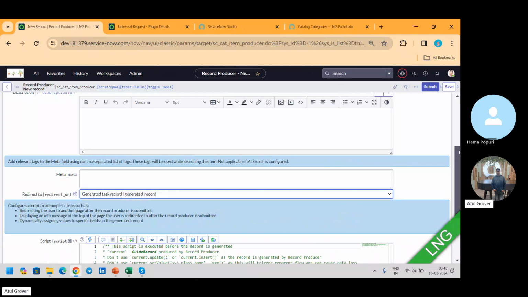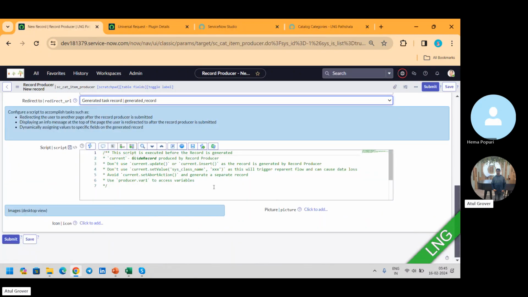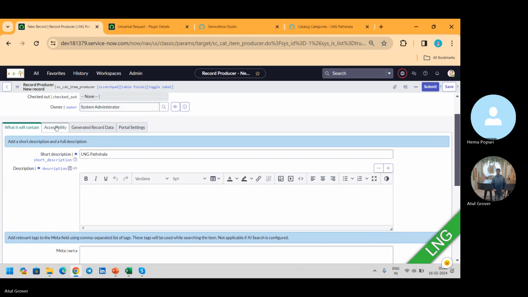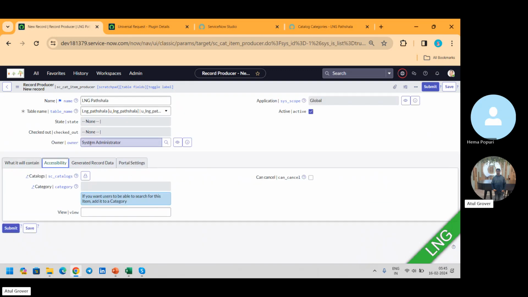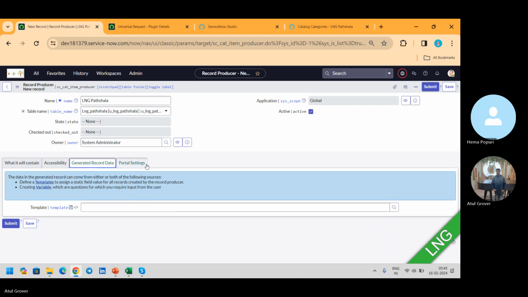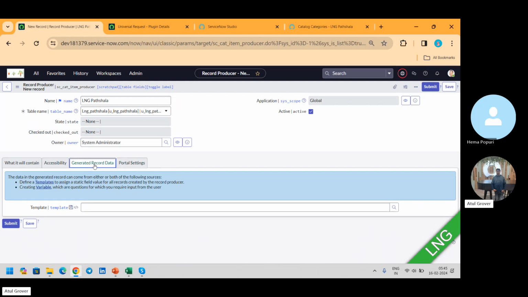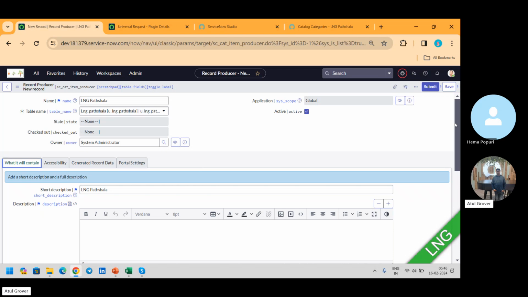Okay, and here we have to write code. Now two things: either you can do a mapping here, if I'm not wrong, yes, you have to do the mapping there only, or you can generate the record from a template. Like, I want to use an incident template to generate this record. But generally, what my experience says, what I learned in this course, is that we have to write code here.